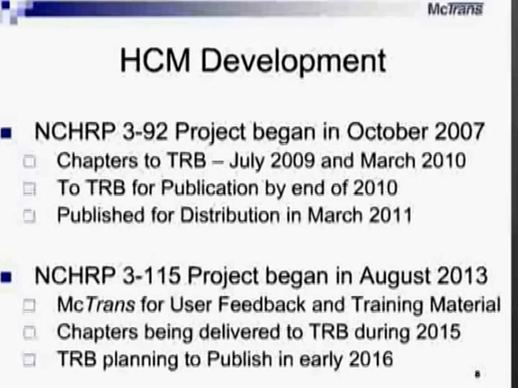The 392 project that began in October 2007 was delivered to TRB at the end of 2010, published in the spring of 2011. The principal investigator was Mark Vandehey, the CEO of Kittelson and Associates today. The 3115 project, also a Kittelson project, John Zegeer led this one. And again, everything was delivered to TRB on time, and we're just waiting for it to be published sometime this summer.